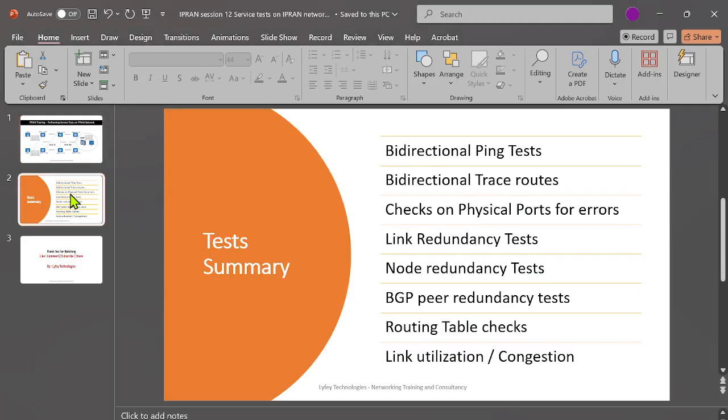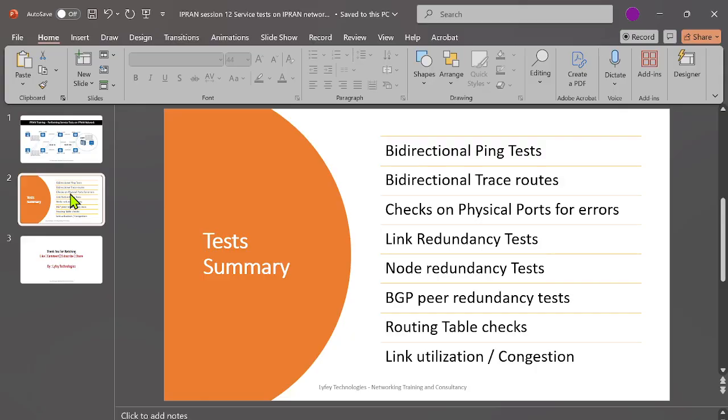So let's look at some of the tests that you need to do, starting with the very basic tests that you can perform, and these are mandatory. You must do this test. Don't just assume that everything is okay. Don't just make assumptions that, oh, my customers are able to browse, I'm happy, everything is okay. No, you need to do these tests to ensure that everything is working as per the initial plan.